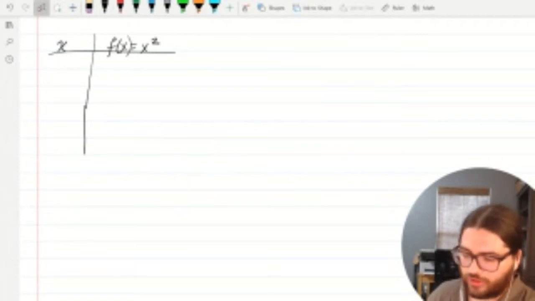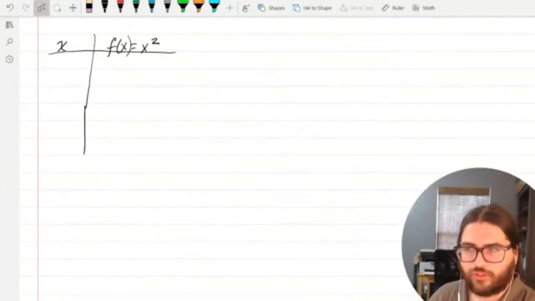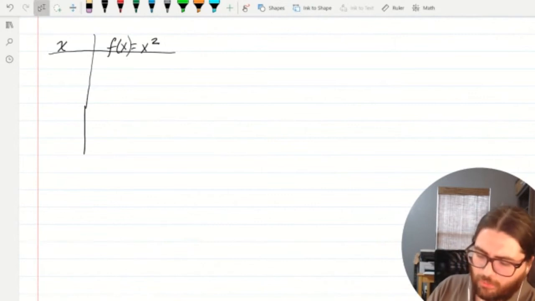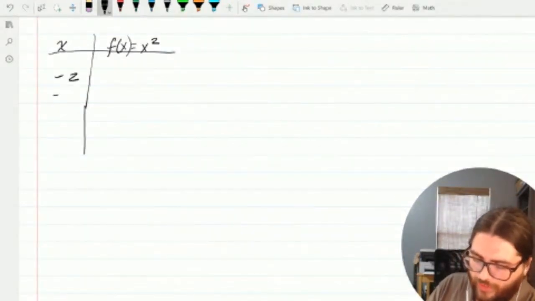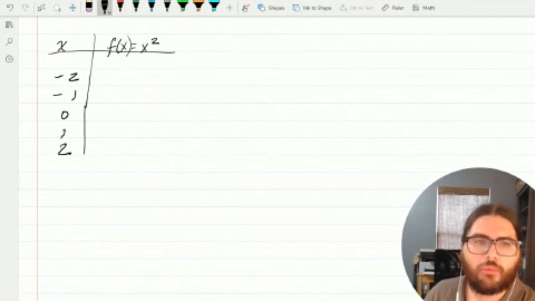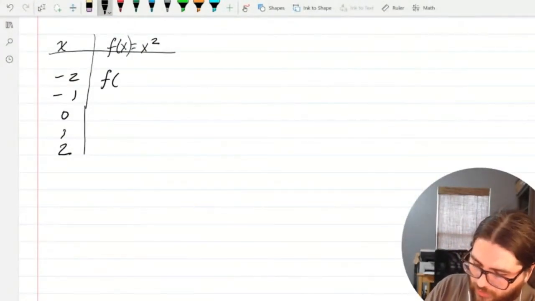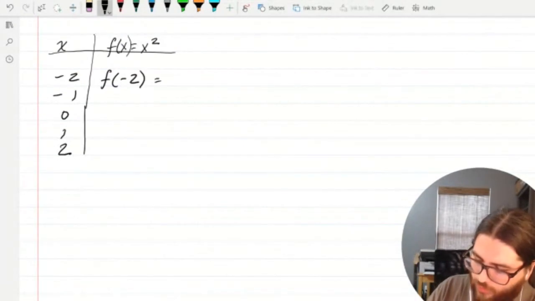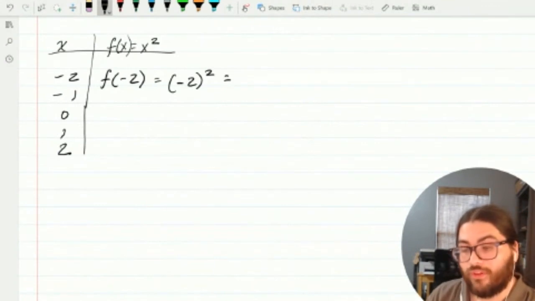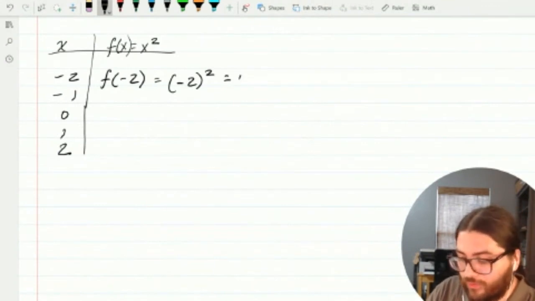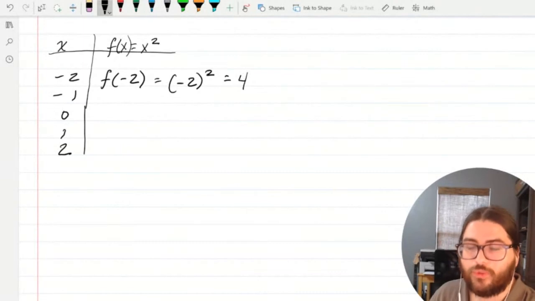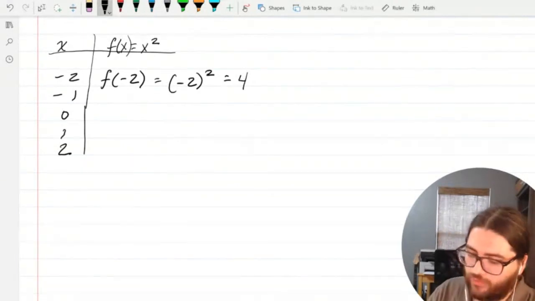Imagine some function, right? I'm going to have it be a quadratic function, x squared, our simple one. But let me plug in a couple of different numbers for x. I've just picked 5 of them, the middle of my number line, negative 2, negative 1, 0, 1, and 2. But if I plug those things in, negative 2 is equal to negative 2 squared. Remember our parentheses. The parentheses, when we square it, is a positive 4, is negative 2 times negative 2, positive 4.